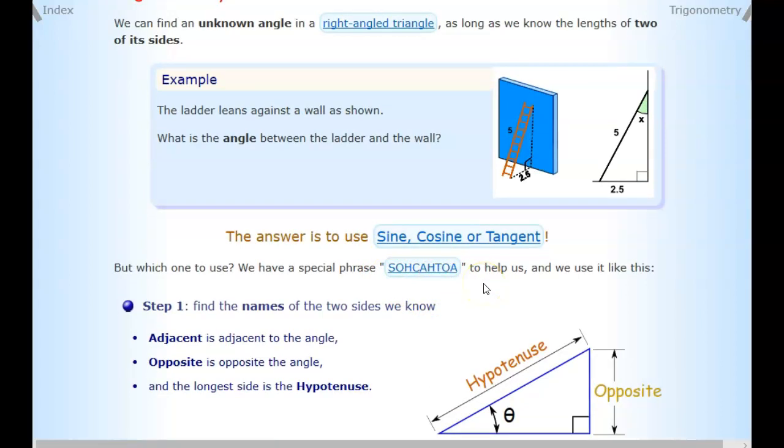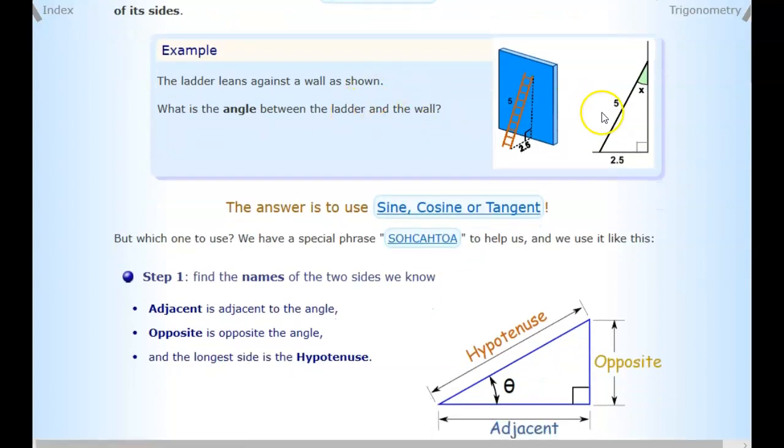So what happens is you're going to be given 2 pieces of information. With those 2 pieces, you can find all of the rest and solve the whole triangle as needed. So in this picture, they give us the distance away from the wall and a ladder, the length of the ladder, and they want to find the angle up here. Now, when you're finding an angle, you have to do undo, right? You have to do second sine, cosine, or tangent? Does that sound familiar to anybody?